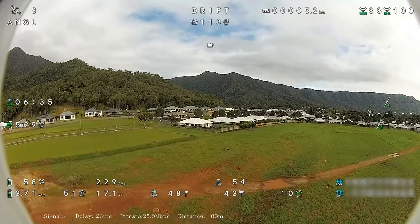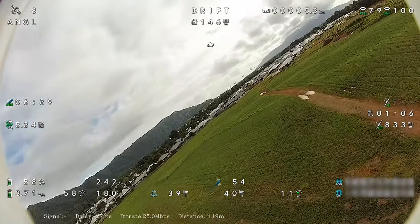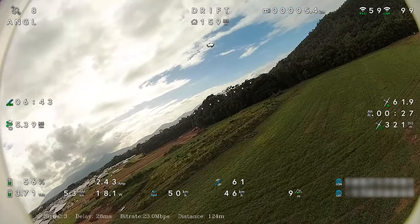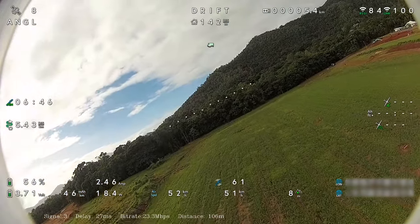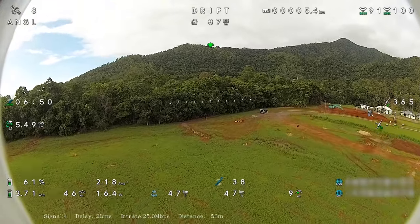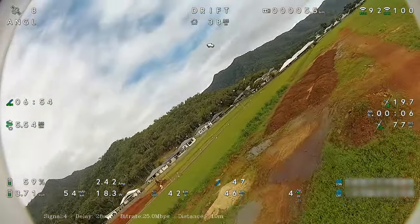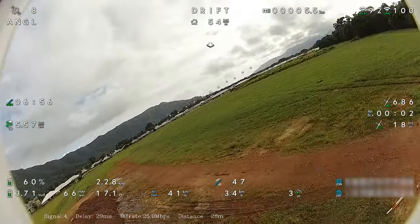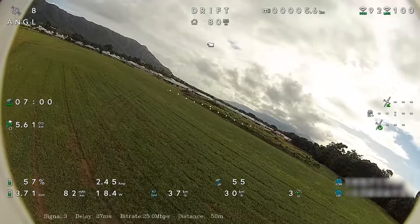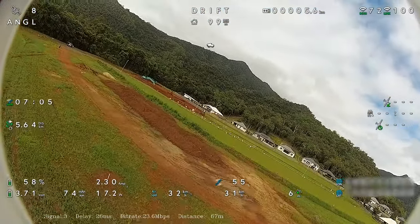I like the way it's flying. It's flying quite nicely at the moment, cruising around 40 kilometers an hour. Drawing a current of 2.4 amps and 18 watts. So what we will do now, we'll bring it around for one more pass and then land it, so I can save my auto tune settings and auto level.